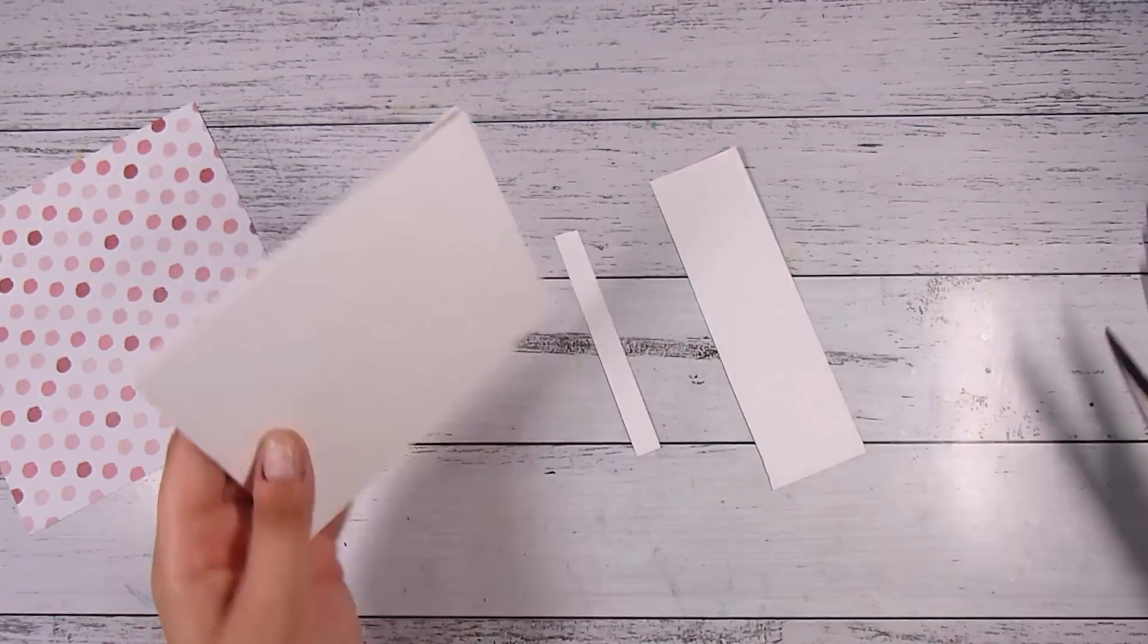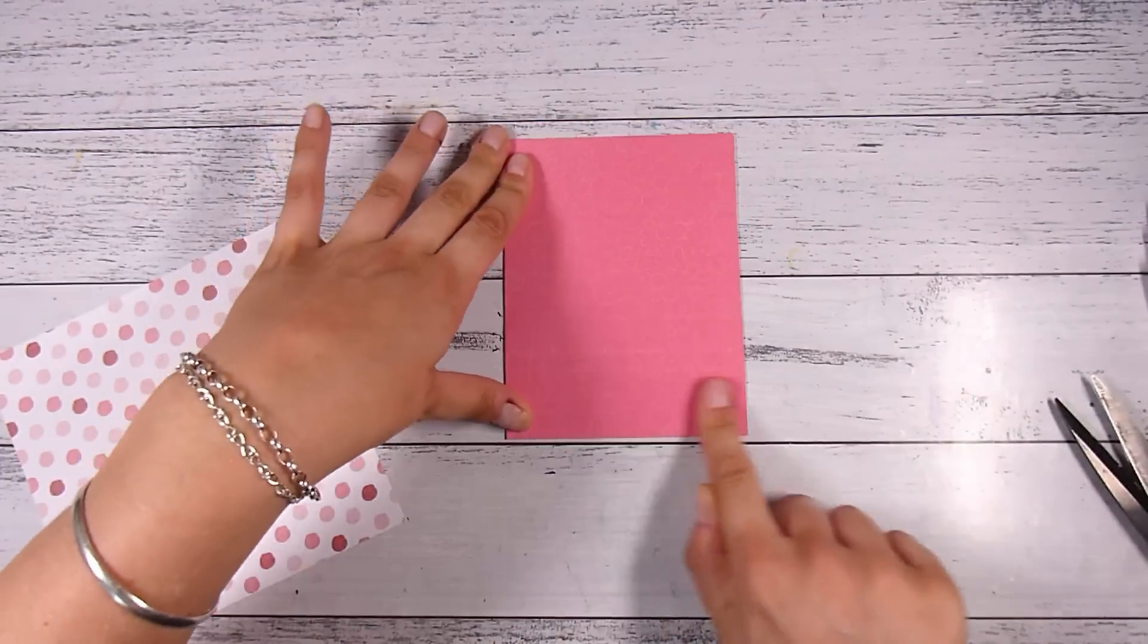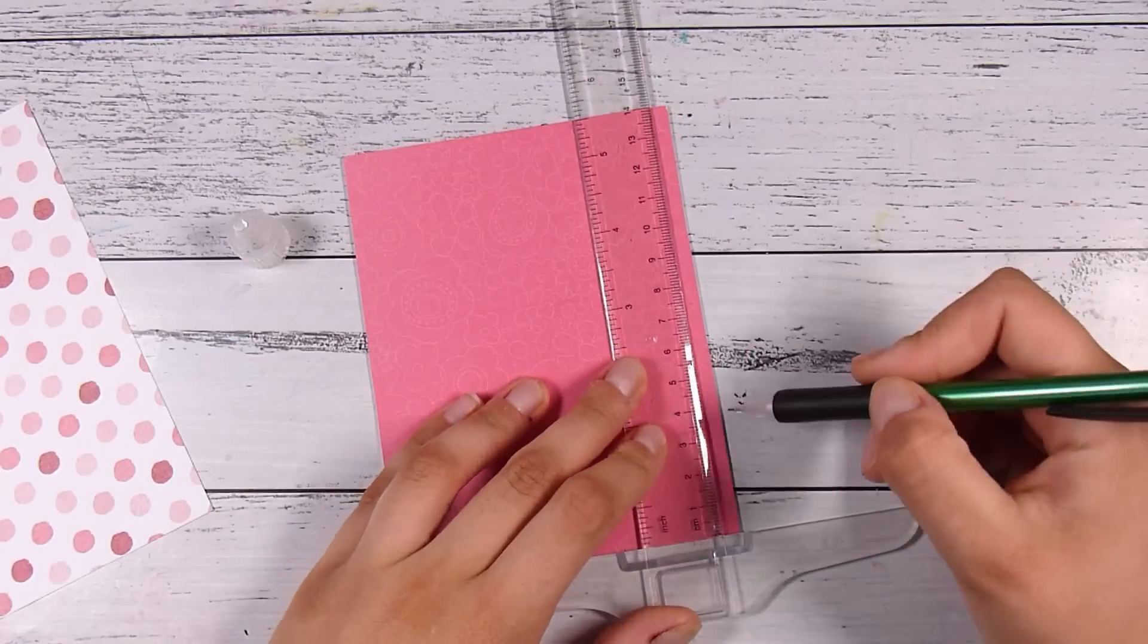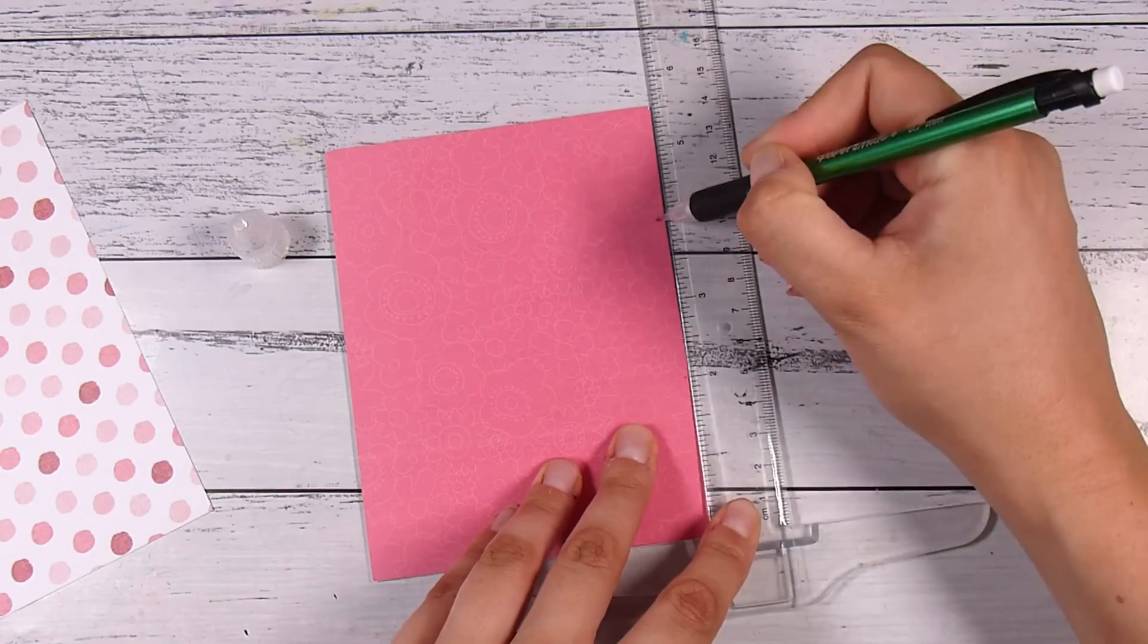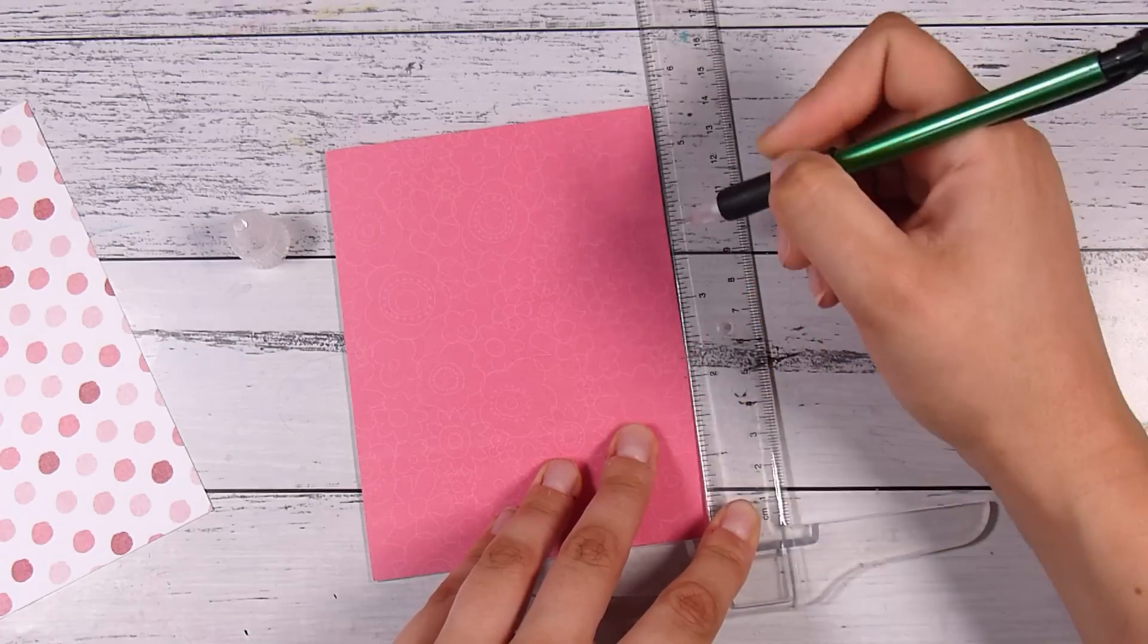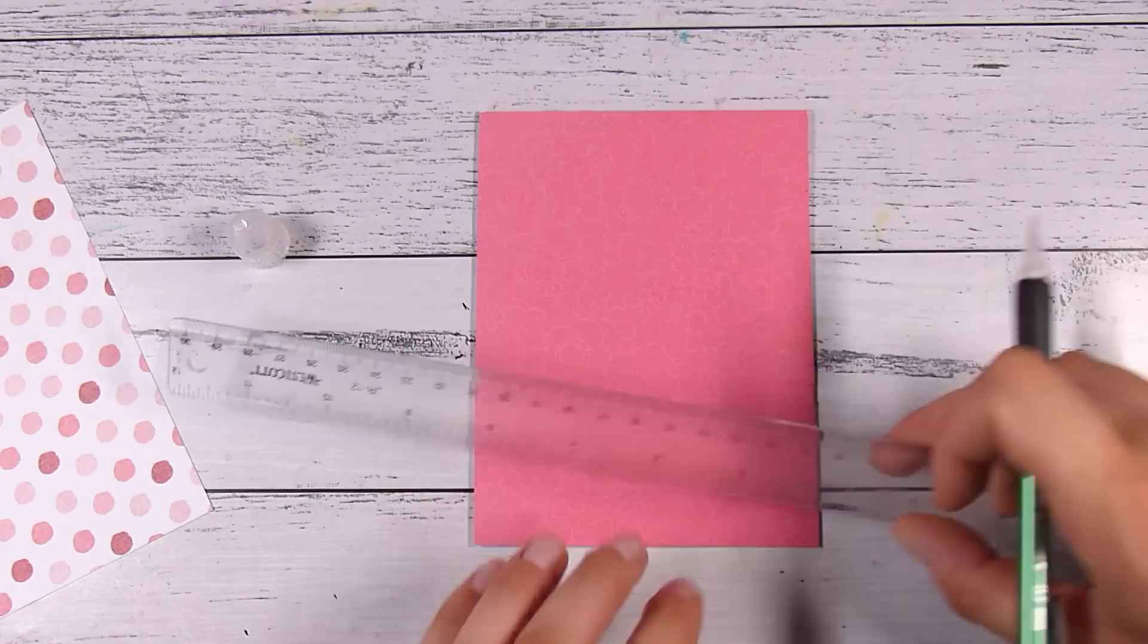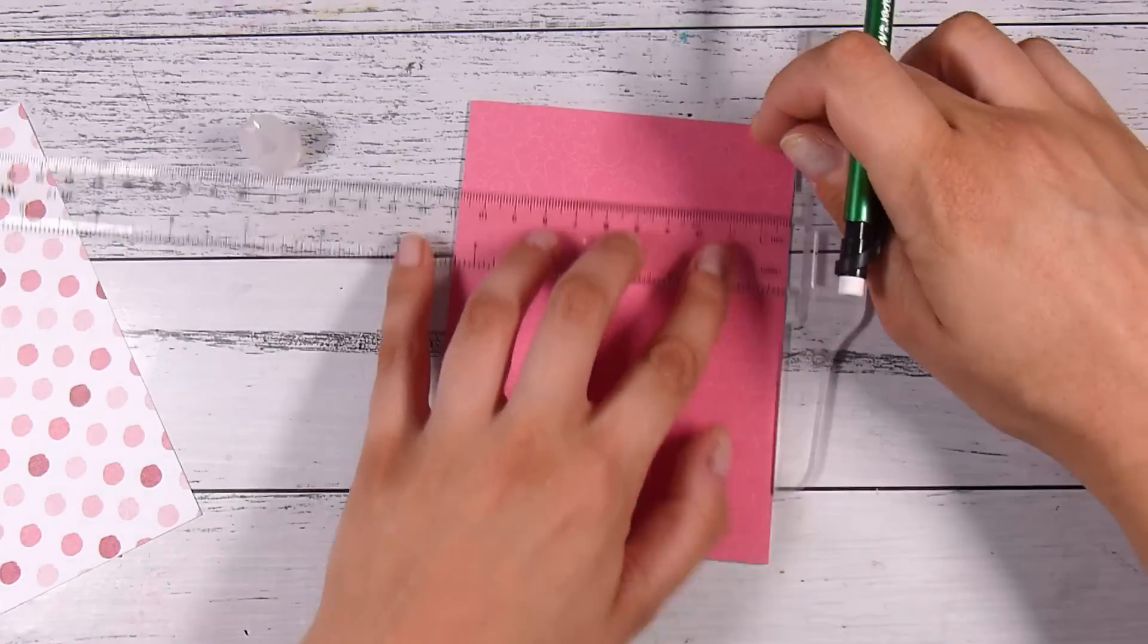There are lots of different ways to do this and this is a really simple shaped card. I'm going to go two and a quarter inches, just mark two and a quarter and then four and a half on the way up here, and then I'm just going to draw a line straight across.